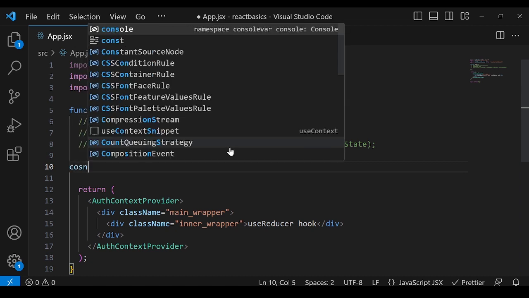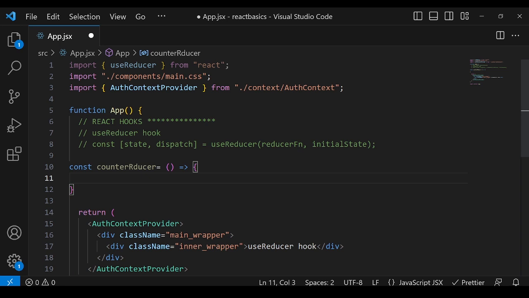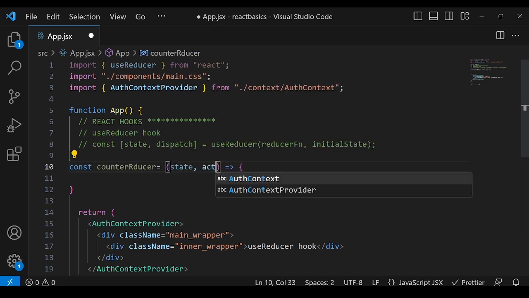We are going to say const, and our reducer function, we can call it counterReducer, and it's going to be an arrow function. By the way, the reducer function also takes two parameters: the state, and something called action.